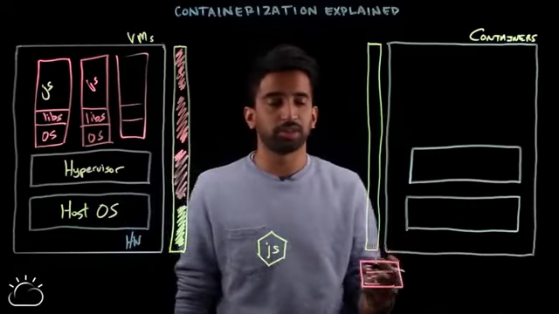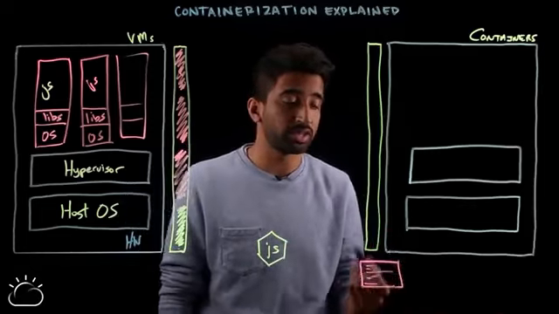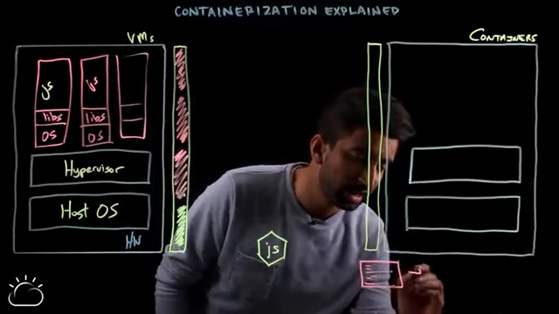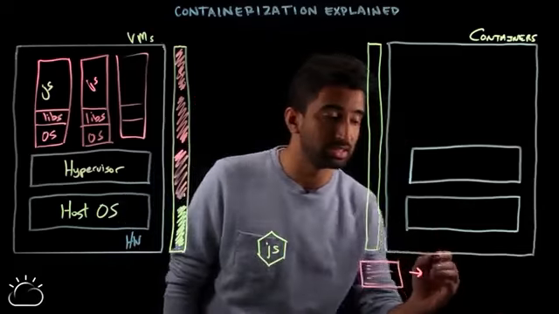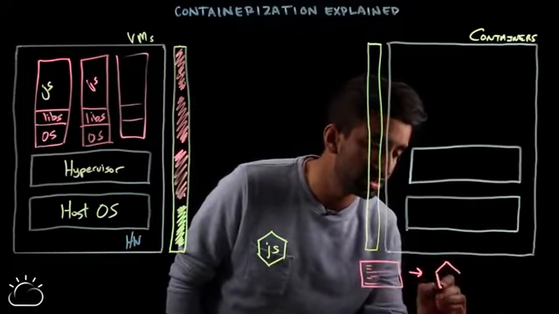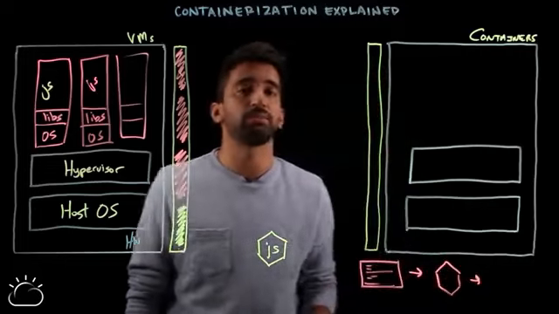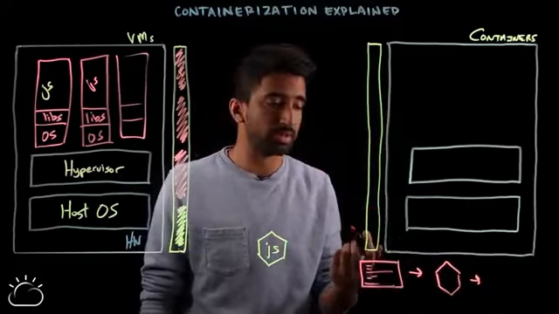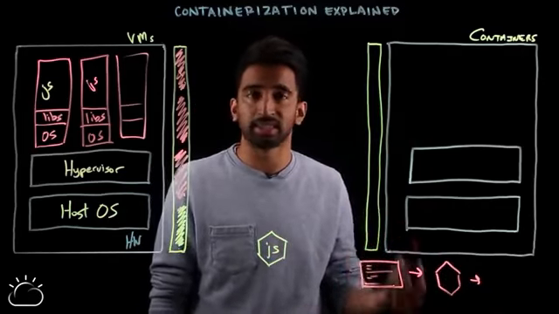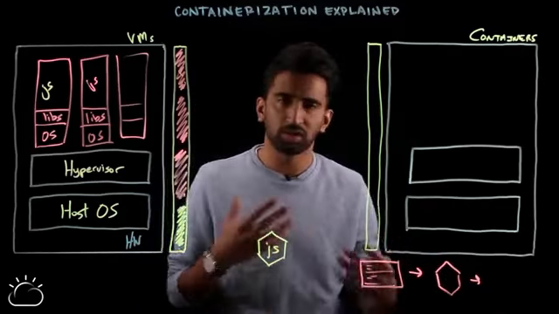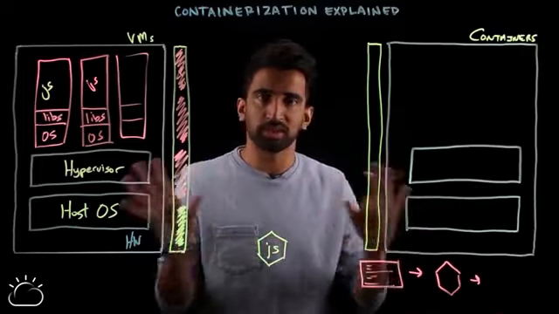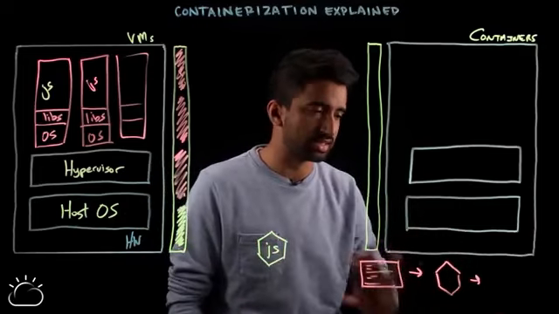So in the Docker world, this would be something like a Dockerfile. In Cloud Foundry, this would be a manifest YAML. Next, what you'll do is create the actual image itself. So for the image, if you're working with something like Docker, that'll be a Docker image. If you're working with Rocket, it would be an ACI or application container image. So regardless of the different containerization technologies, this process stays the same.